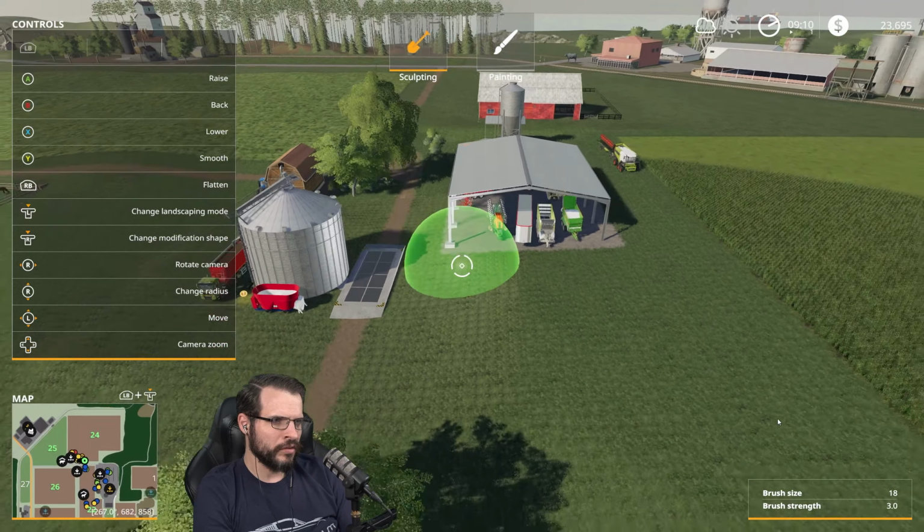Kind of got a little too much. Let's see. Lower the strength back down. Let's just raise it up just a smidge here. And then we'll go back to the smooth, but we'll leave it at the lower strength and just kind of smooth out the stage just a smidge. All right. I think that's going to work. We'll find out.